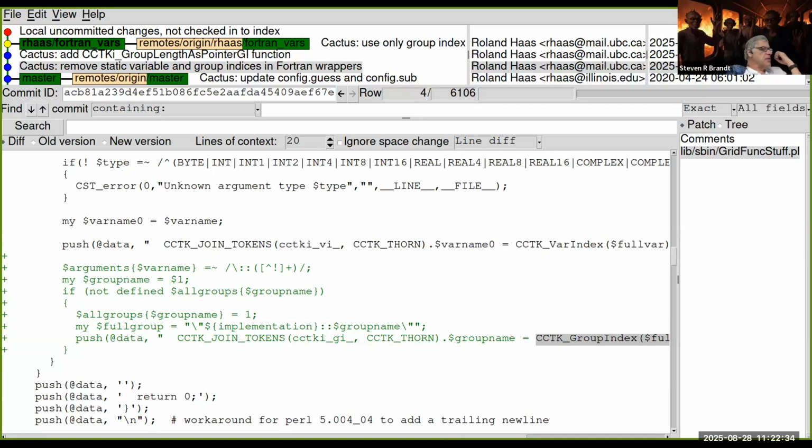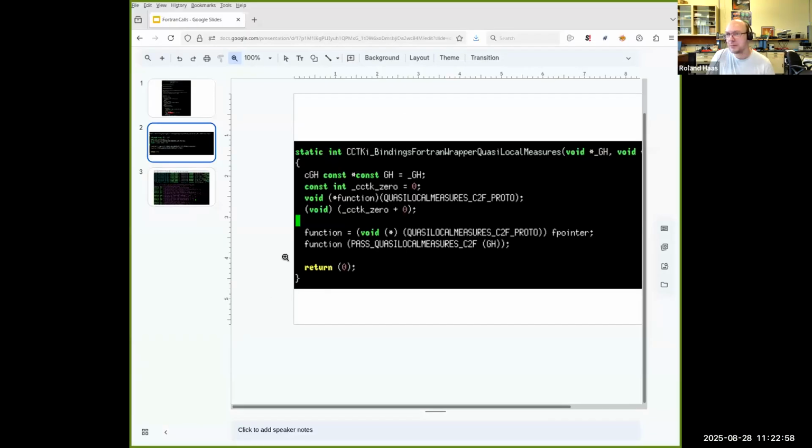So how does the new generated Fortran interface look? I mean, you showed us the old one, right? I think I might have shown you the new one. This is the new one. Let me switch over. Share. So this is what the wrapper looks like, the new one. Okay, what does the old one look like? It had two more lines. It had to declare static variables and initialize static variables.